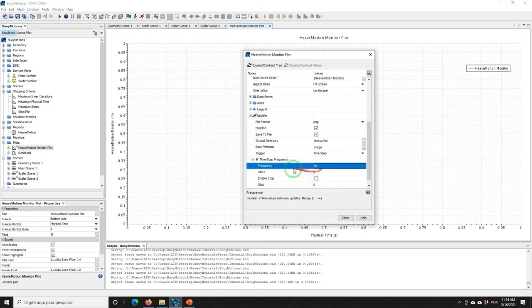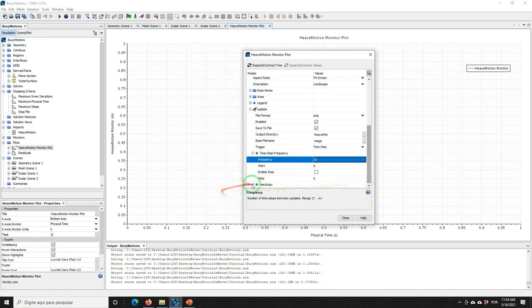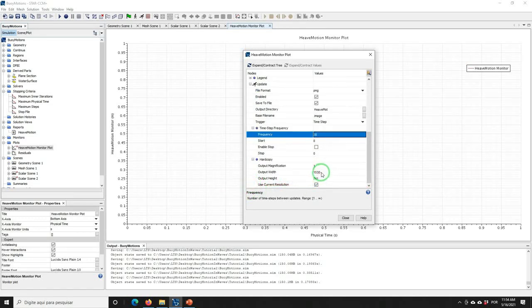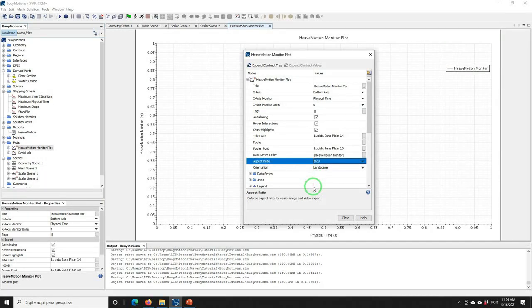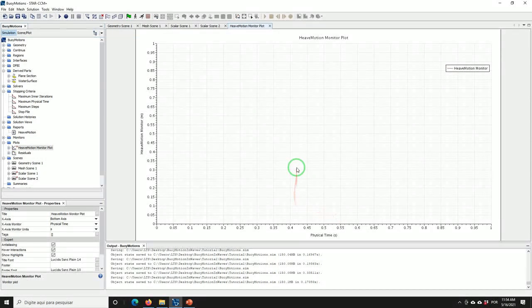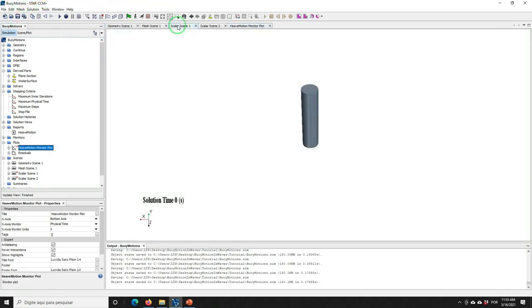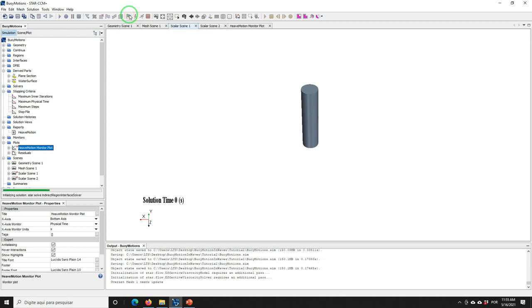Okay, and also here you can set the hard copy resolution to the same as before. However, you can also set the aspect ratio here to 16:9. Go ahead and click close. Save the simulation from here. Before running the simulation, let's first initialize the simulation from here to see if everything is working well.